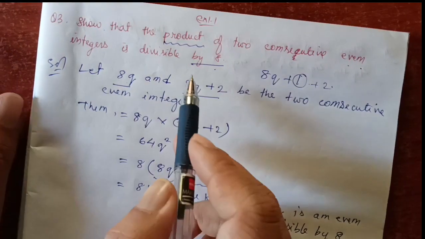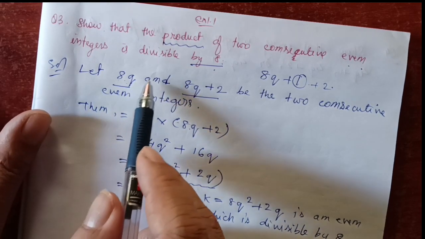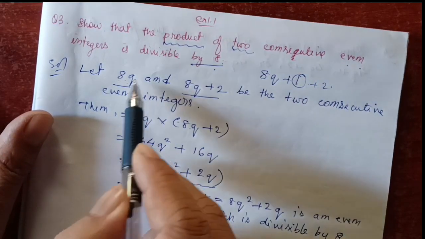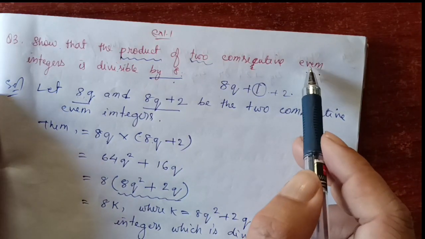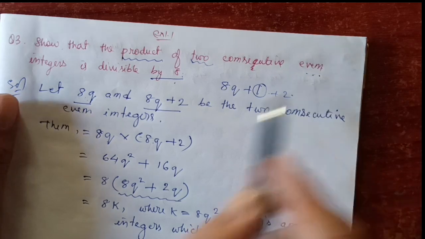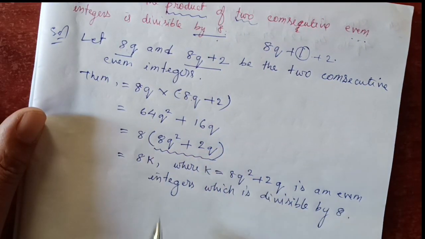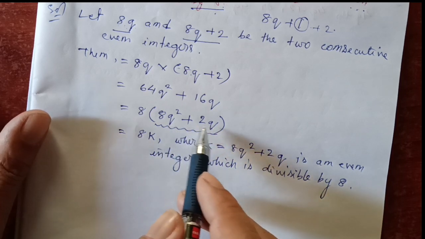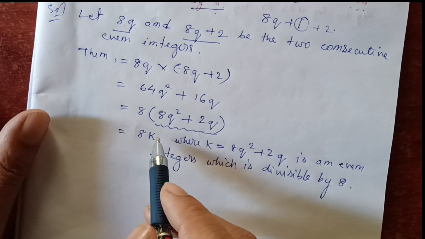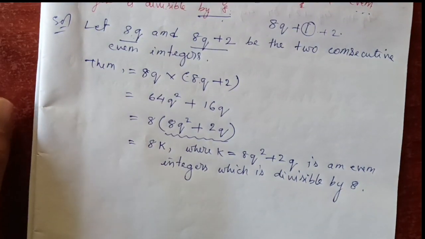Okay, so if the question says by 8, so you take it 8q, then how many times are we going to write? We are going to write only 2 times, 1 and 2. Read the question carefully whether it says odd or even. Since it says even, we write 2 here. So it should be divisible by 8, that is why we divide by 8. Alright, don't forget to replace the numbers which are inside the bracket with K. Okay, I hope you can understand this type of question.